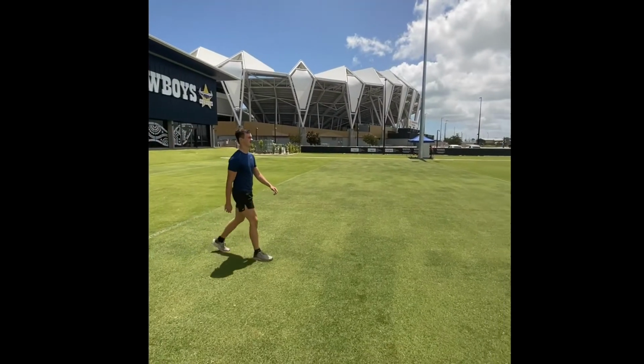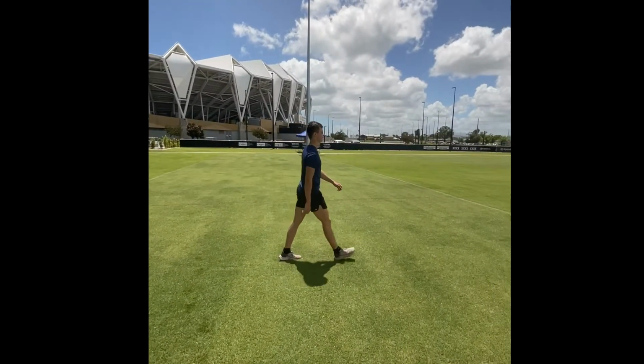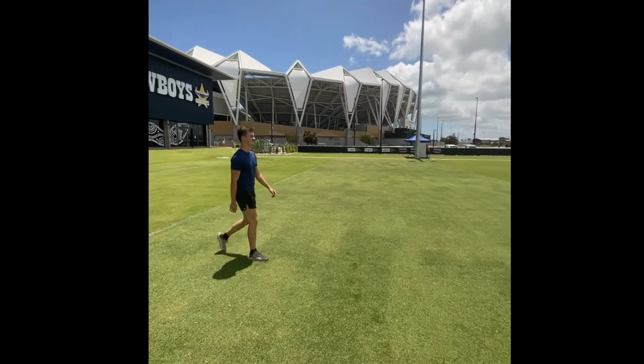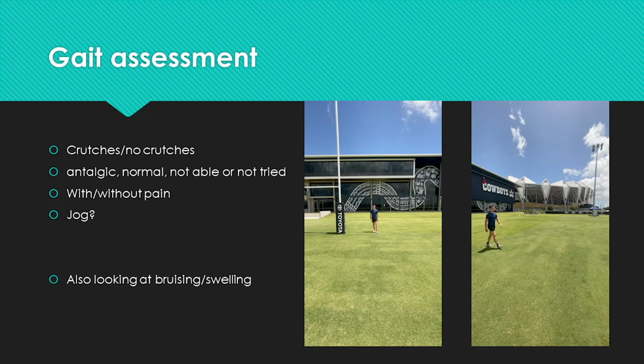So the big thing with the gait assessment, I really want to look at them from front on, behind and side on as well. So just don't look at them from front on and say, yeah, they're fine. You want to have a look at all angles so you can pick up any differentiations and target gait patterns that we can address as well. Because if they're moving with an altered gait pattern, it's more likely to be loading the muscles in a different way, and we want to try and normalize those patterns as much as possible from a neurophysiological point of view.